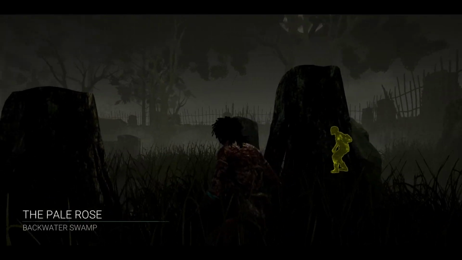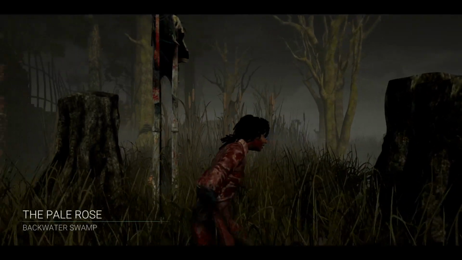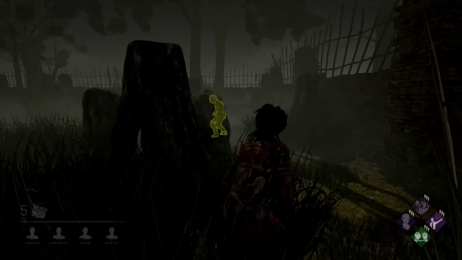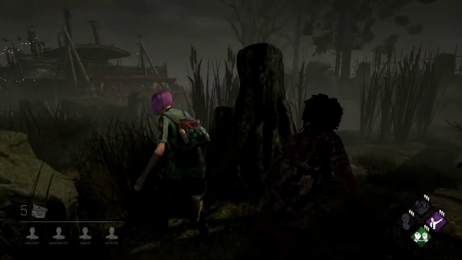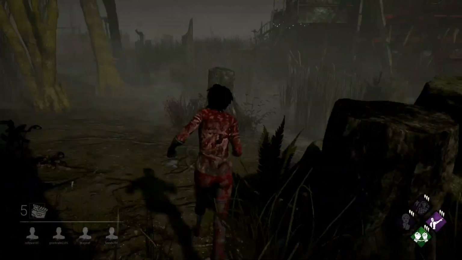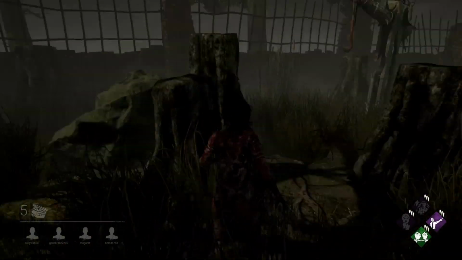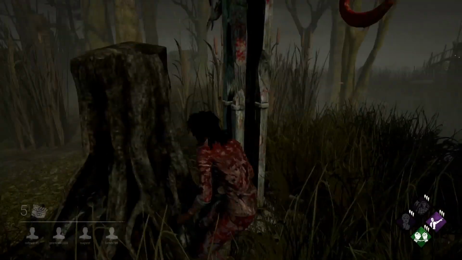Hello everyone, Survivor gameplay from Dead by Daylight. We're playing on the Pale Rose, the backwater swamp. Not a great running map this at all. This is a stealthy map and Urban Evasion's a great perk in this map, but I don't have Urban Evasion this time.